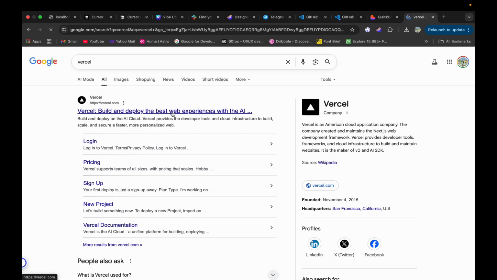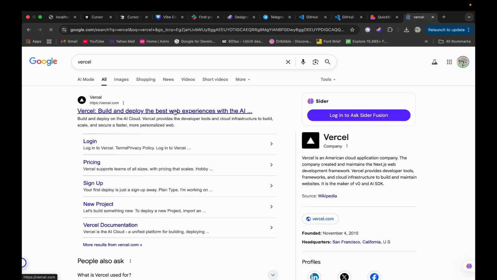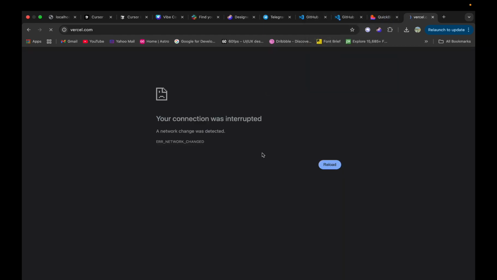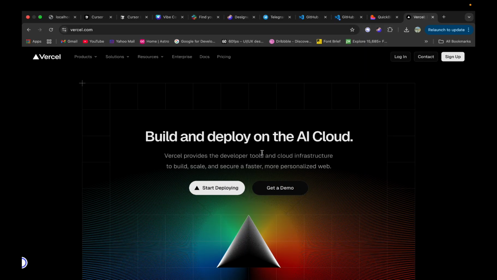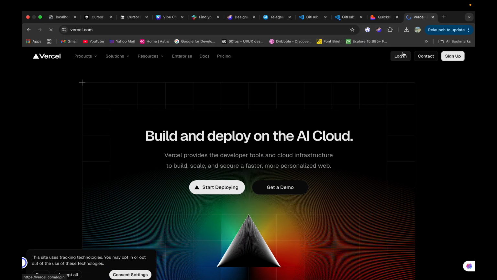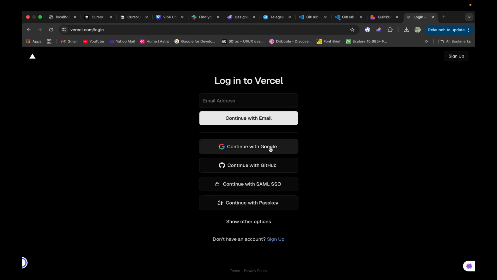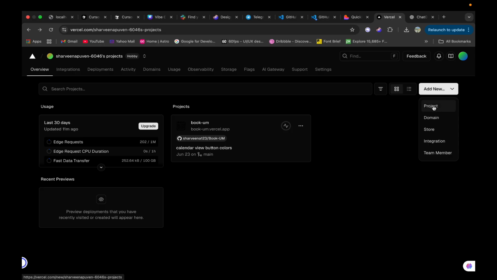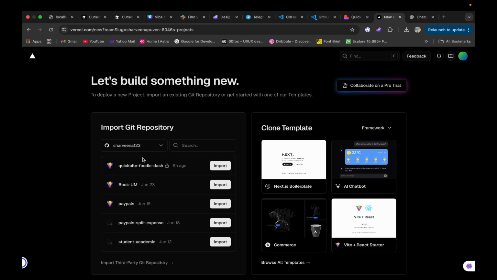So we go to this website. We log in with our credentials here. You add a new project, and you find your repo here. You import the project.